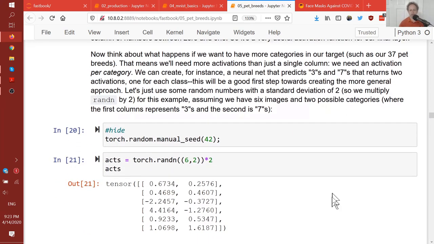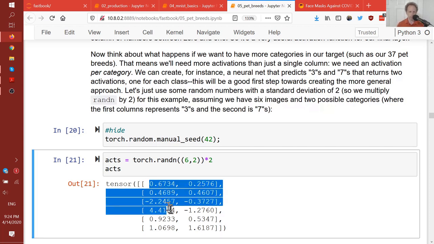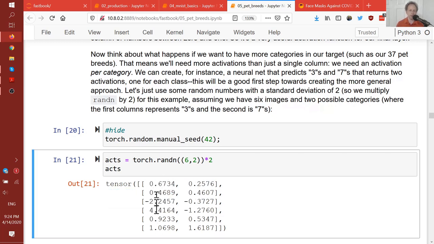So let's say that we have 6 MNIST digits, and this first column were the activations of my model for one activation, and the second column was for a second activation.